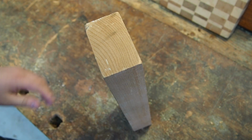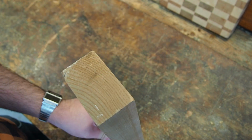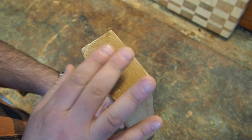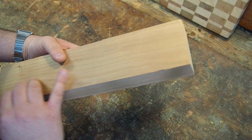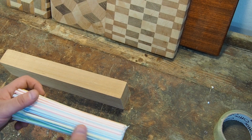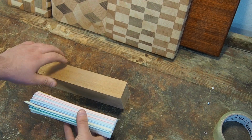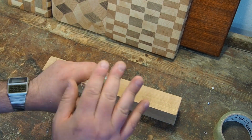And when we talk about the grain of the wood, we have here the end grain, which is the top or the bottom part. We have the face, which is the long grain, and you can see the stripes very clearly. To explain this concept, I have here a bundle of straws that I glued together with tape. This resembles the wood. As you can see here, this is how it looks.